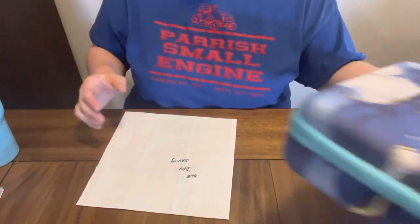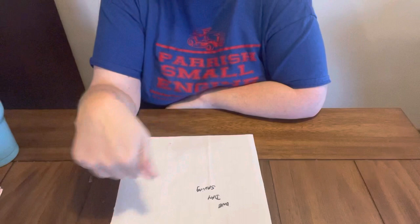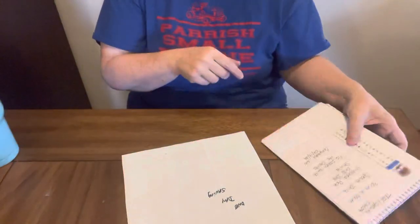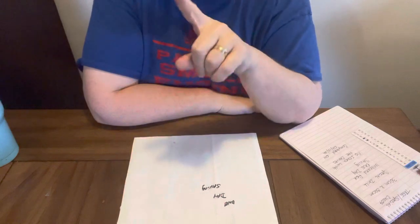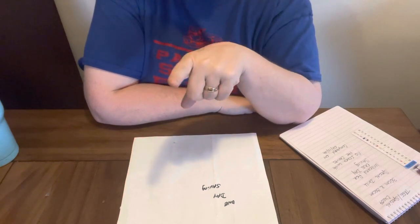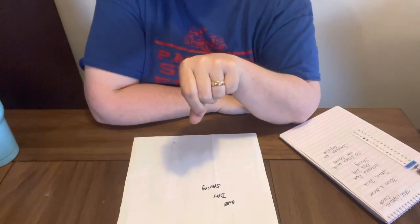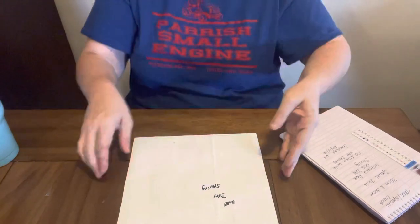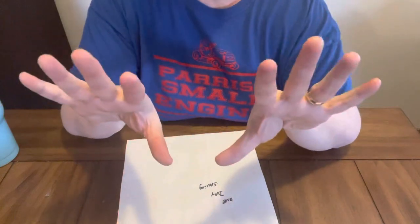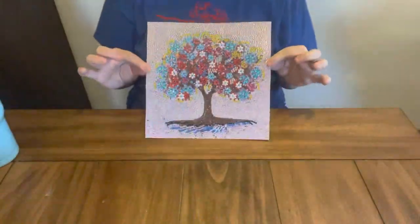I got one canvas from them that I'm going to show y'all. This did not turn out like I thought it was going to by looking at the key on the canvas. This was a 30 by 30 special shape tree. On their website it was $6.61. This one had 16 different shapes and colors on it. I unboxed it for One Day Saving and didn't have any issues on the canvas. I completed it on 2-13-22. I thought the background would be blue because the background on the key was blue, but it turned out great.